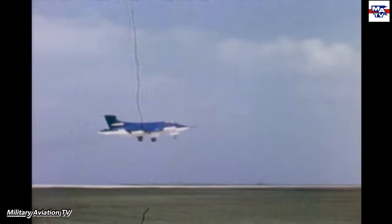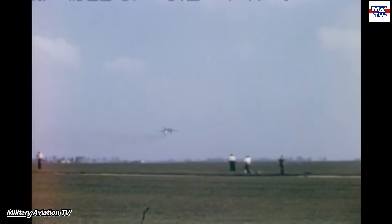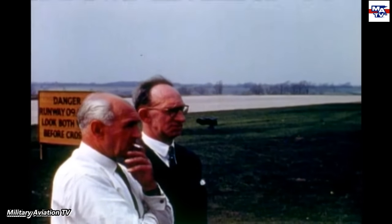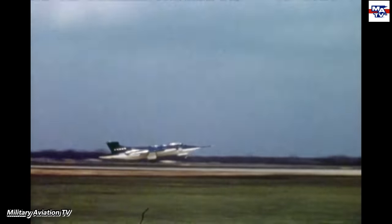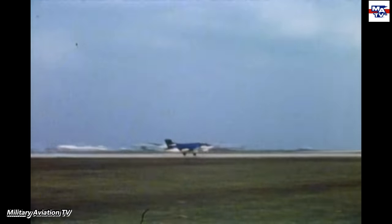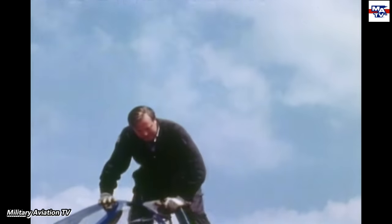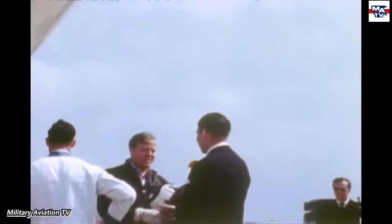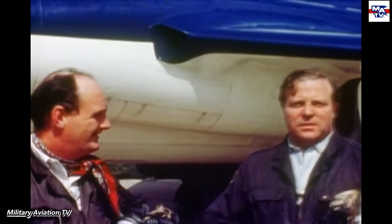Well, the first flight of the Buccaneer was quite an event. If there hadn't been one small mistake, it would have gone off without any bother at all. We'd taken the aircraft down to Bedford Aerodrome because that was one of the very long diversion aerodromes during the war for damaged aircraft that need miles to land. This was early in April, and the works had said, we will fly in April 58. I have enormous respect for what the works did, and it flew on 30th of April, 58, which was the right month.